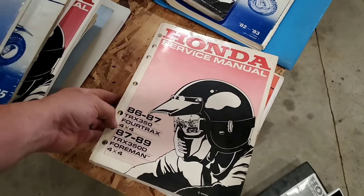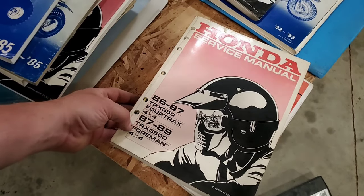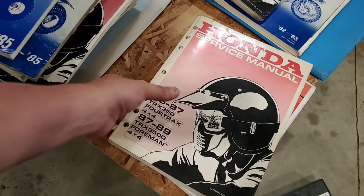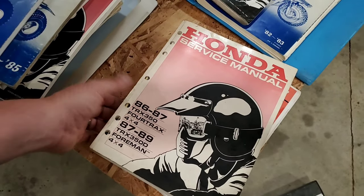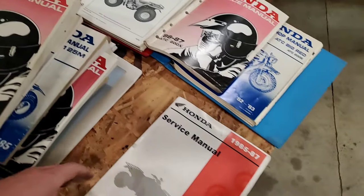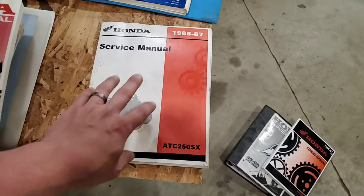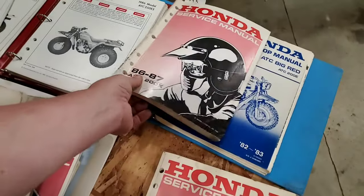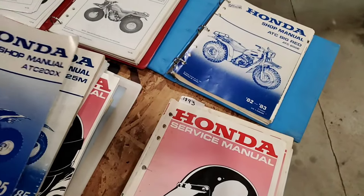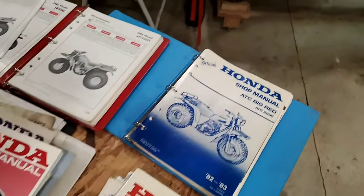86, 87, 4-tracks, 350. And the 87, 89, 350D. So that's interesting. Why is there an 87 350D and an 87 350? Interesting. 250SX. So again, this is a reprint, not original. But it's legit Honda. 86, 87, 200X, first gen that. What else we got here?